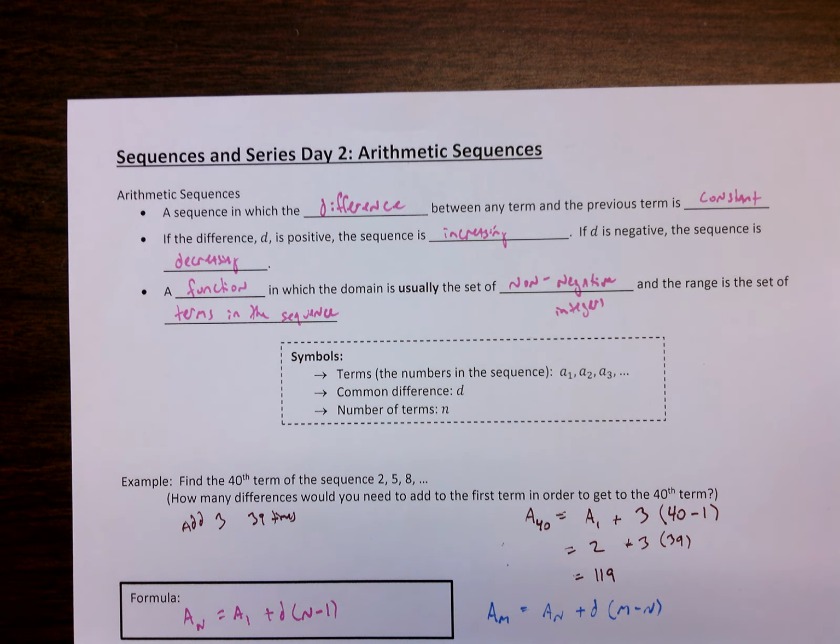So that is kind of our introduction to arithmetic sequences. All right, and again, arithmetic sequences is when you're adding or subtracting a common or a constant number over and over and over again. Okay, later we're going to look at geometric sequences, and that's where you're multiplying by a number over and over and over again. So arithmetic is where you're going to be adding those terms.